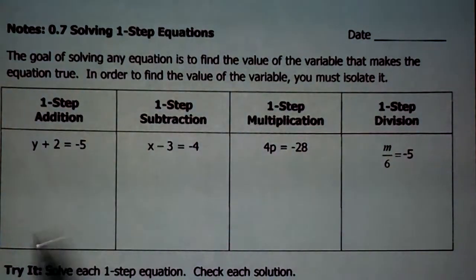Now, there's all different ways. These aren't the same kind of one-step, so we don't just use the same process for each one. It does take one step to solve each one, and that's why they're lumped together in the same category. The addition and subtraction equations kind of end up being the same process because we've learned to change all of our subtraction to addition by adding the opposite, right?